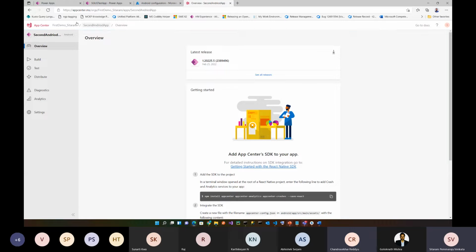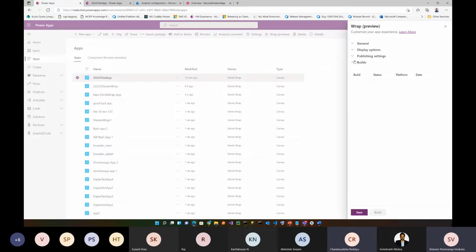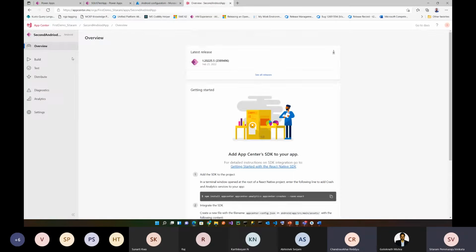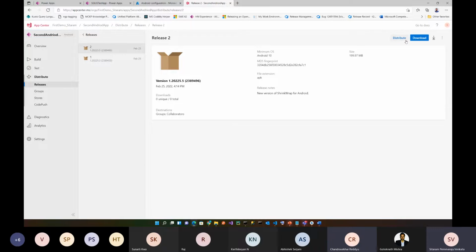So this is your Android app. This is the storage place that you might have given, here in the builds. Then go to distribute, go to releases, and you'll see your builds here, right? So this is your download. When you click on this download, it is going to get you the APK file. I have downloaded 7. So this is your APK file. This completes the wrapping process.